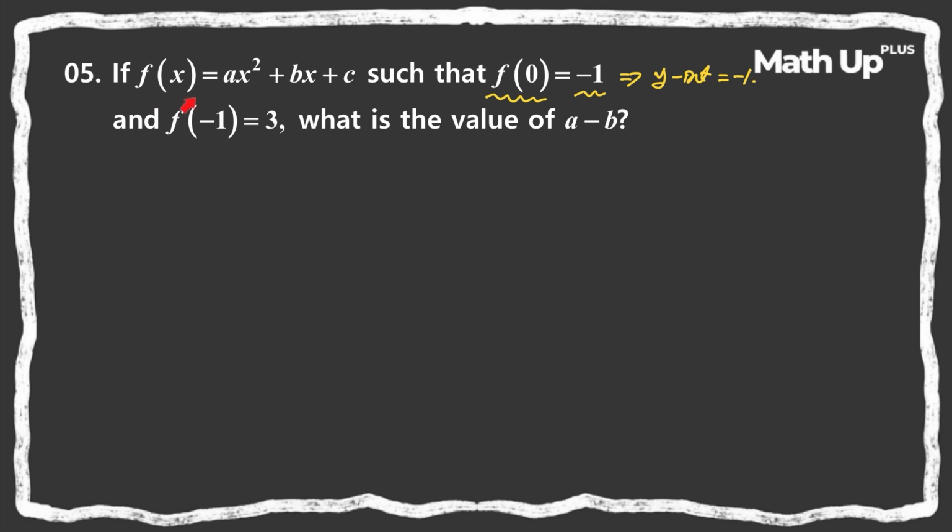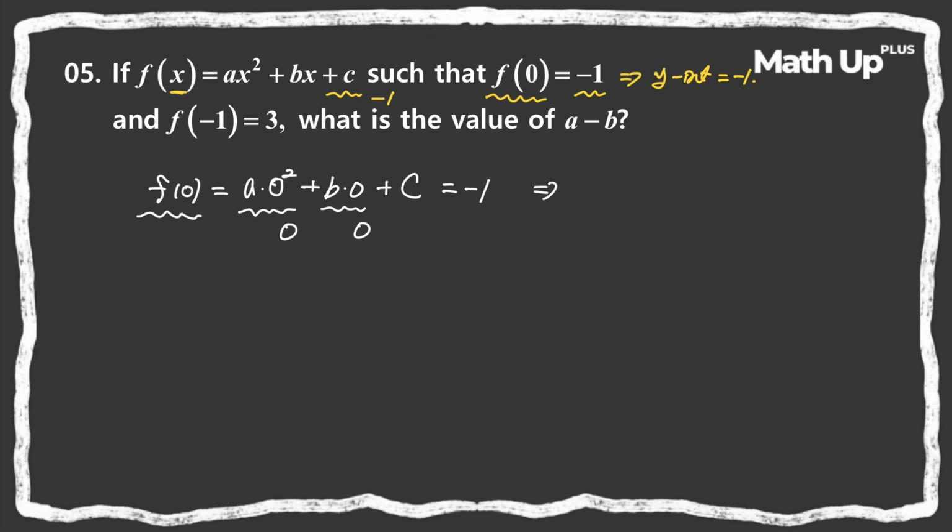For the polynomial functions, especially this quadratic function, this constant is always equal to the y-intercept, right? So we know that the value of c is equal to -1. Or we can just substitute 0 for x here. Then f of 0 is equal to a times 0 squared plus b times 0 plus c. So that is equal to -1, right? So this part right here is 0, b times 0 is 0. So this gives us that c is equal to -1, right?